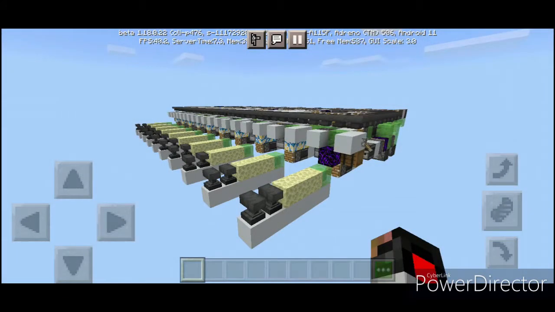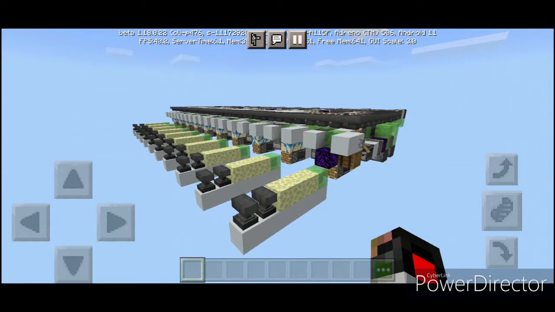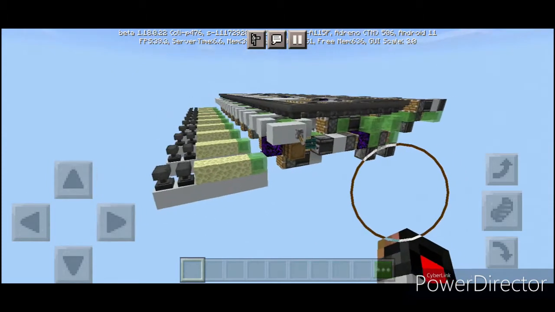Alright, it is the redstone explanation segment. In this segment, I will talk about all of the features that this machine has, and also some user instructions for all of you to operate and maintain the machine by yourself. Alright, first let's talk about all of the features.